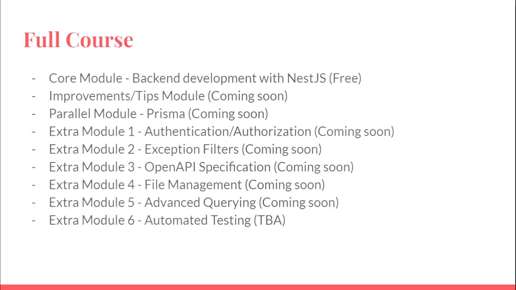But the full course has many more modules. Apart from the core module, there will also be an improvements and tips module, a parallel module which will use Prisma instead of TypeORM, and extra modules that will cover these topics: authentication and authorization, exception filters, OpenAPI specification with Swagger, file management, advanced querying, and automated testing.